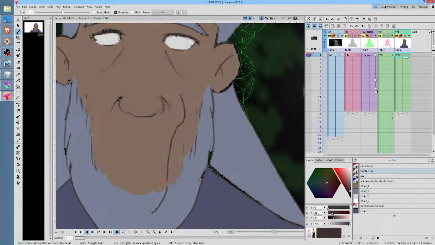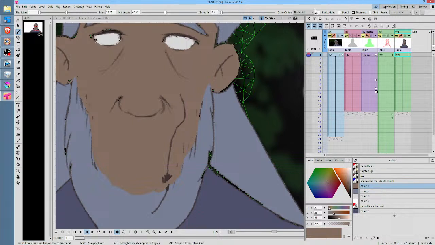And the bizarre thing, and this has been true of OpenToonz and Tahoma for years, ever since OpenToonz was first released, this has always been the case. It's something that's never been fixed. If I really, really scrub over it really hard, oftentimes it'll actually break through. In this case, it looks like it won't, which is bizarre. Now, could it be because this color, no, this color is actually set to under all.